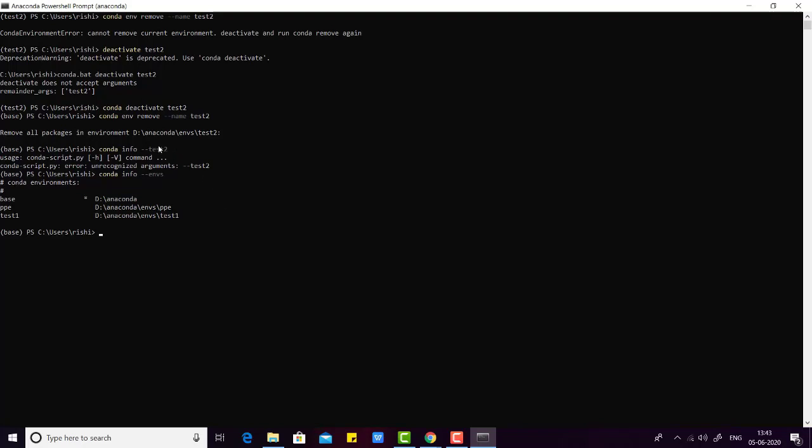See, when I asked for the information about test2, it couldn't give me because it was an error, because the real command was I want information about whatever environments I have, and in this I do not have an environment called test2. That means the environment test2 has been successfully removed. So getting used to the command line could be a little difficult, but it would really make your life way easier if you use Anaconda.